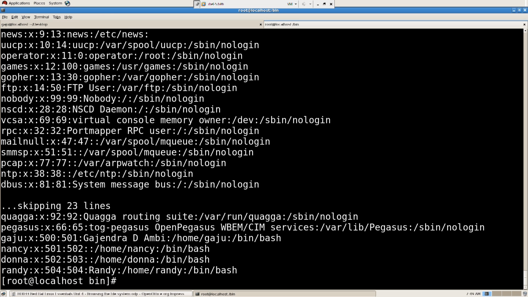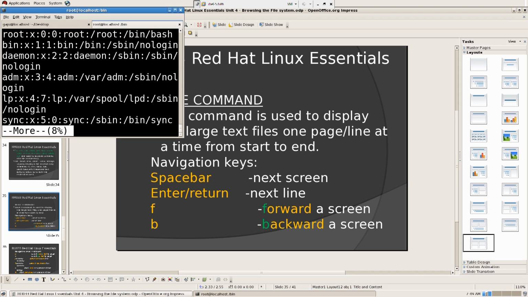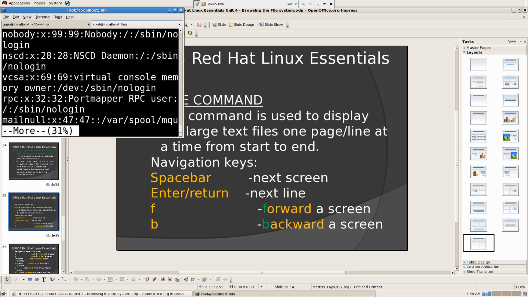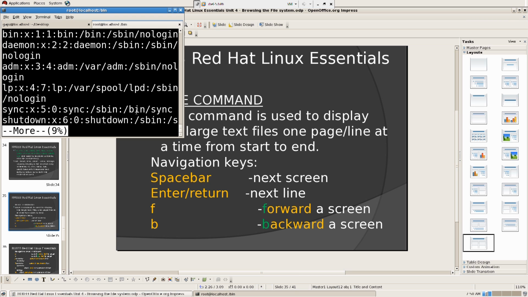Let's do it a little smaller. Okay, let's see what if it is this small. So I'm going to press F now. So it's taking a screen. So when I say forward a screen, it doesn't mean the whole screen, it's the screen size. Since I've reduced the screen size now, as you can see, it's going to take that. F means forward, B means backward. Right, backward a screen. There you go. Press F, F over.